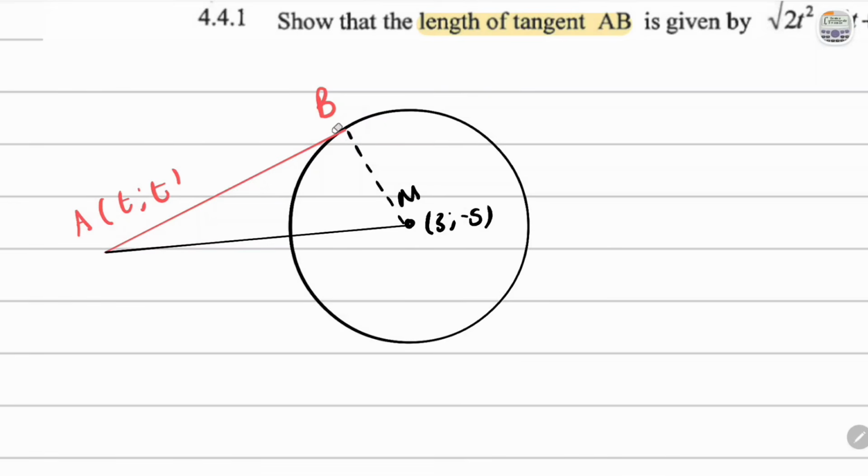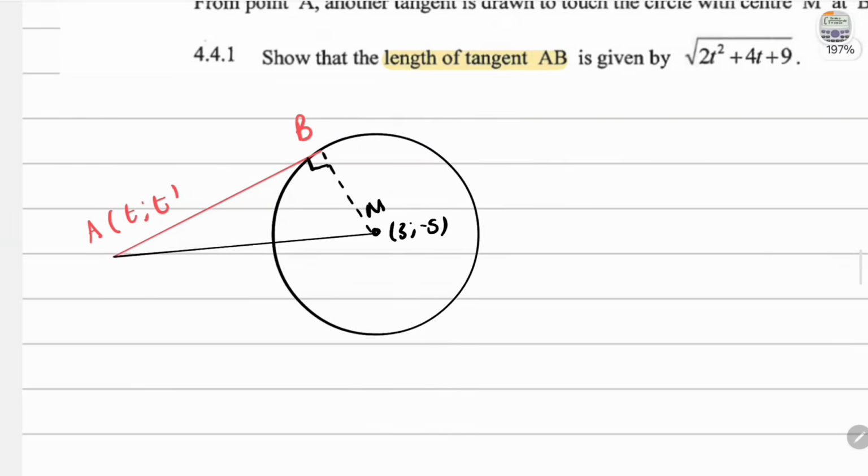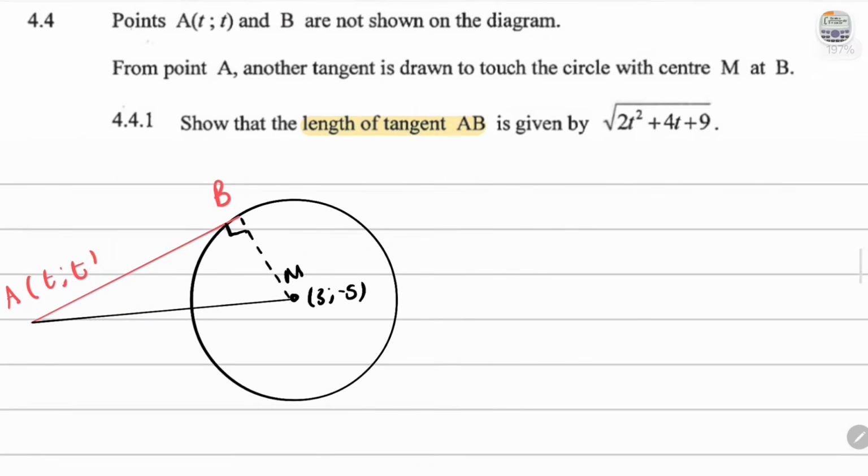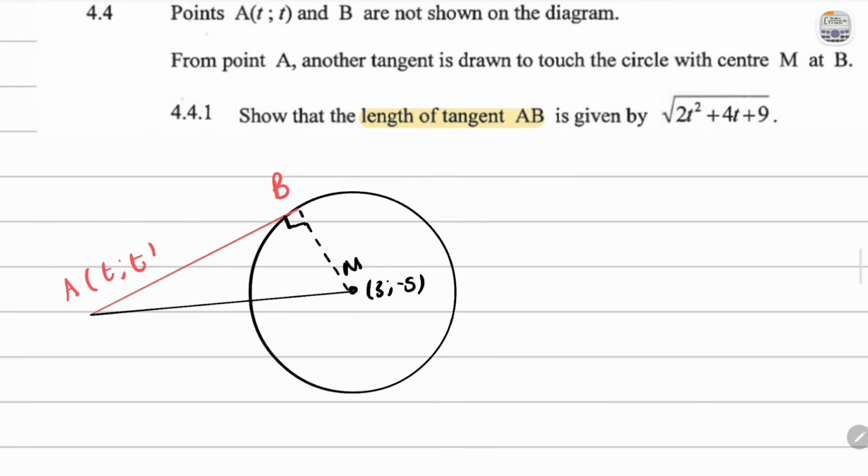Now, because we know that the radius and the tangent are perpendicular at their point of contact, we can actually use Pythagoras here, which is clearly what they used because you see that they have a square root. Had they used the distance formula, then B would still be in terms of x and y, unless you found a way to represent B.